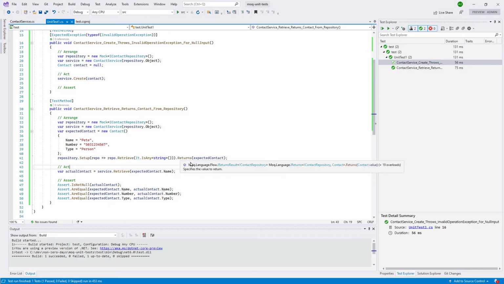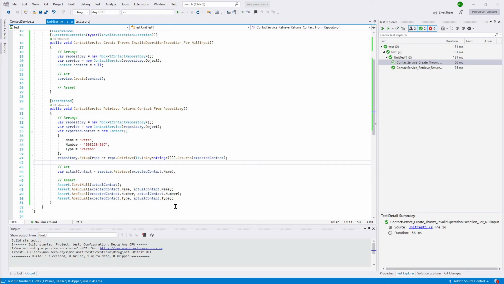This is just generically a wide net. If there's a string thrown in there, behave that way. Or we can say, hey, very specific, we're passing in Pete. And if Pete is what you get, then return this. If Pete's not what you get, don't return this. And so you can have interesting levels of behavior that you're customizing now as a result of having that tool.